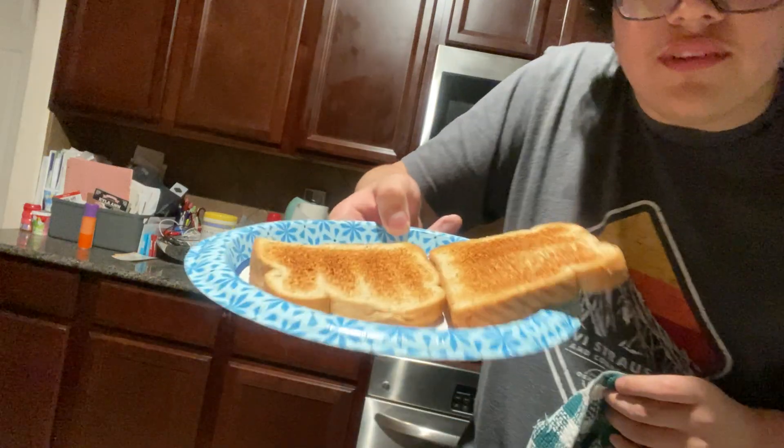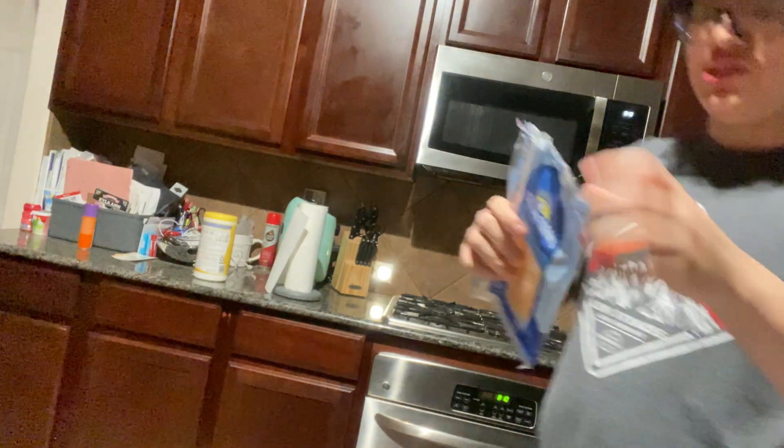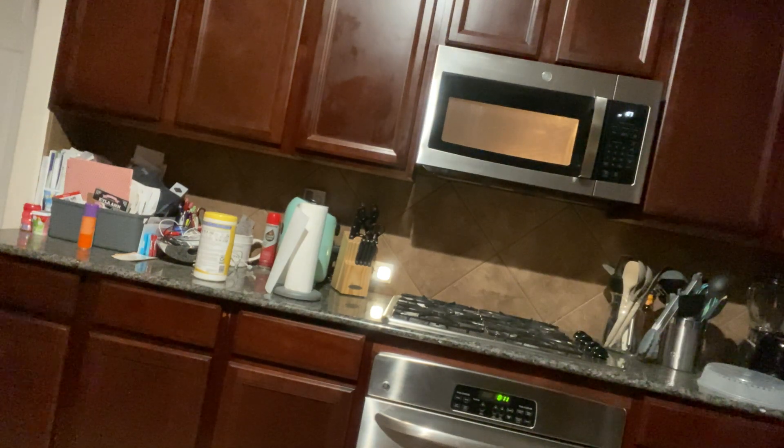Look at that piece of bread — very toasty. Now what we're gonna do is put the cheese on it. Slap some cheese — just one slice of cheese. Put that right on there. It's cold right now, so I'm gonna put it in the microwave again for 30 seconds. We're gonna put the remaining stuff away because we don't need it anymore. I haven't done this in a while, so excuse me. Oh, it's actually looking quite good. Cancel.